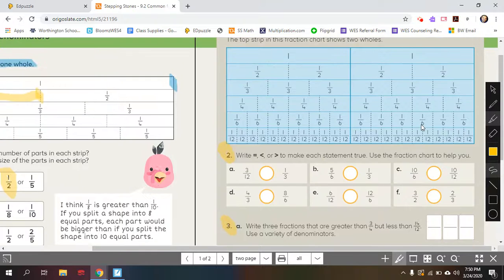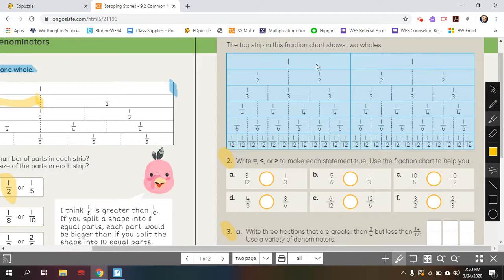And what problem number 2 is telling you is, obviously the top strip up here is one whole. Now notice if this is one whole, that means I have enough up here to make one whole and another whole, which would be 2 wholes. And then I've still got all my fractions down below that have been cut up. So again, if this is one whole from beginning to right here, notice this says 1/2 and 2/2. That makes sense because 2/2 would take up the same amount of space as one whole. Okay, so what they want you to do is compare the fractions down below.